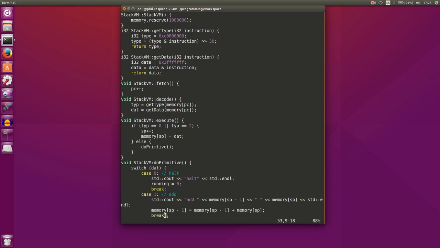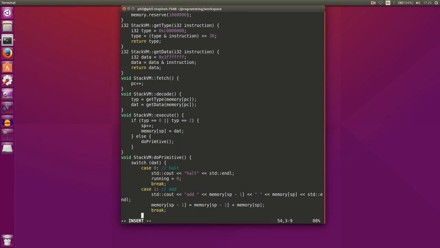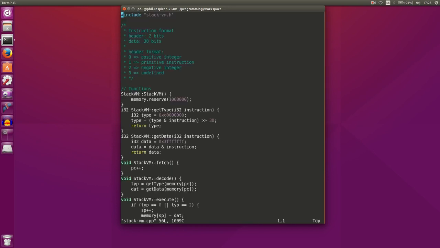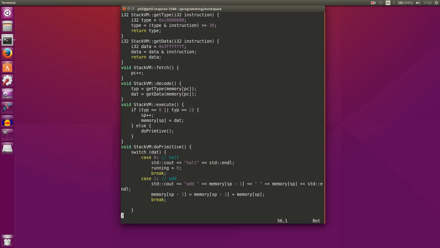And then we're going to do a break there. And then we'll just leave that there. So that's the minimum we need to create our system. So now we've got a system that can add.